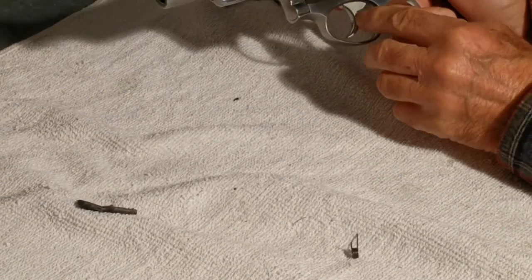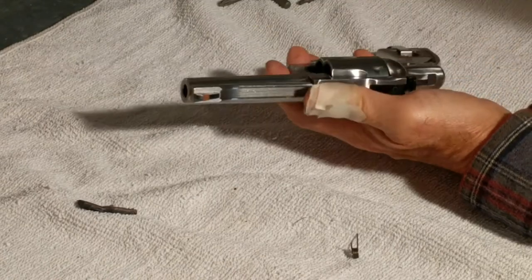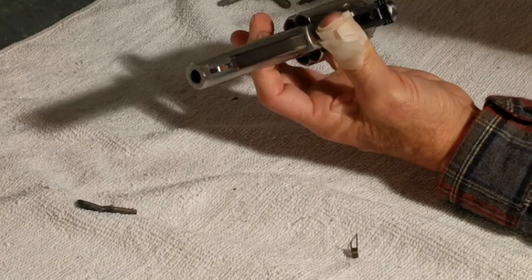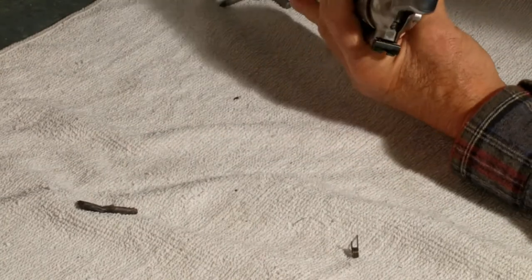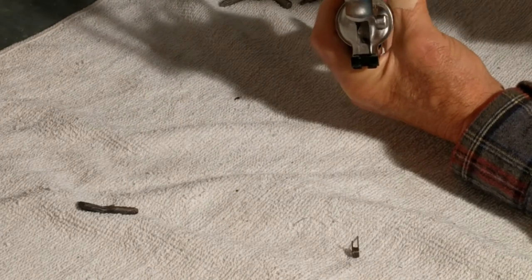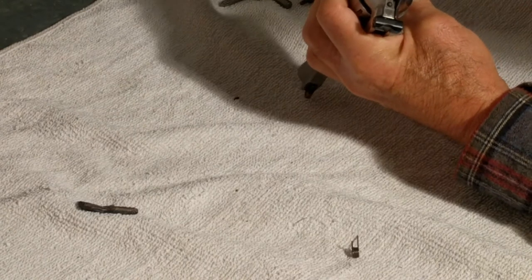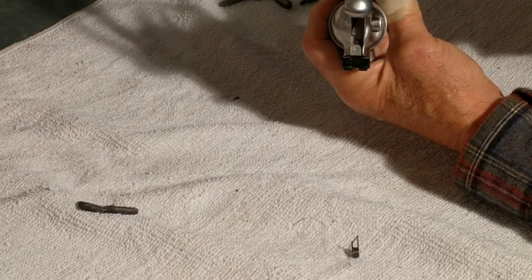Now we're going to take the trigger group out. There is a little button that you push. It's going to be really hard. I won't be able to get a camera angle on it for you to see, but it's right there. And it's kind of an obvious little silver button that you push on.